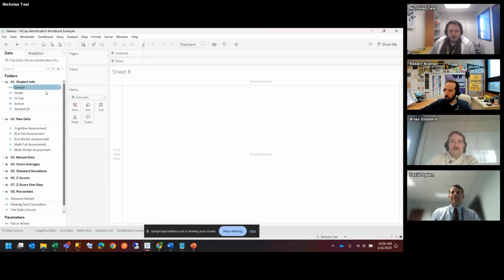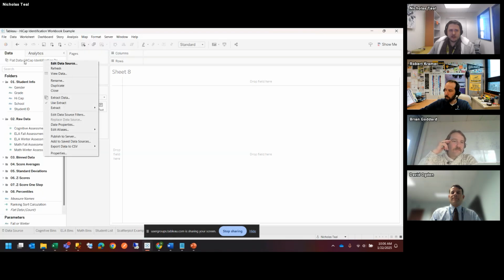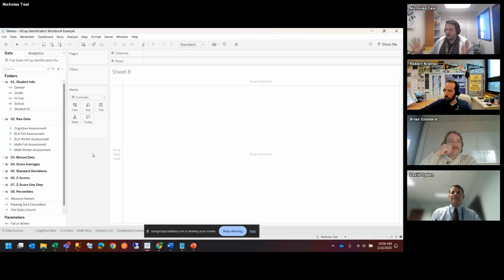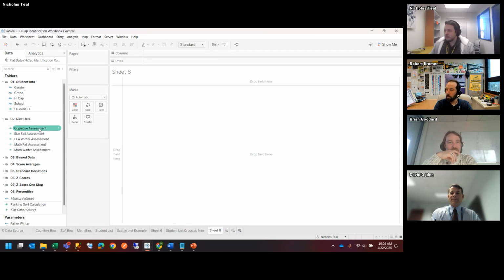So I loaded that flat file into Tableau real fast. And we are going to start making percentile scores for students. Whenever I do anything like this, I really like making a cross tab first. Well, actually, before we do that, let's do what Brian said, and let's make some bins.